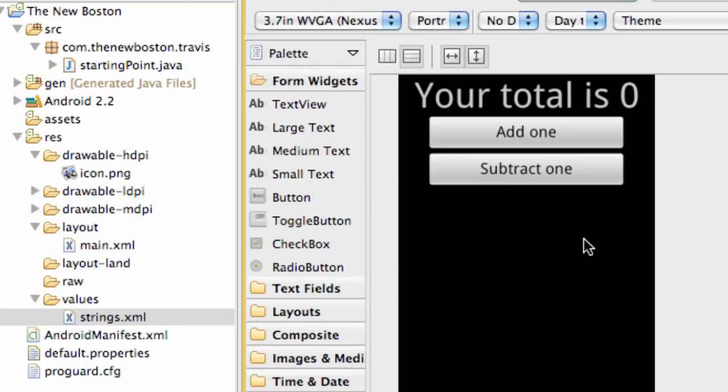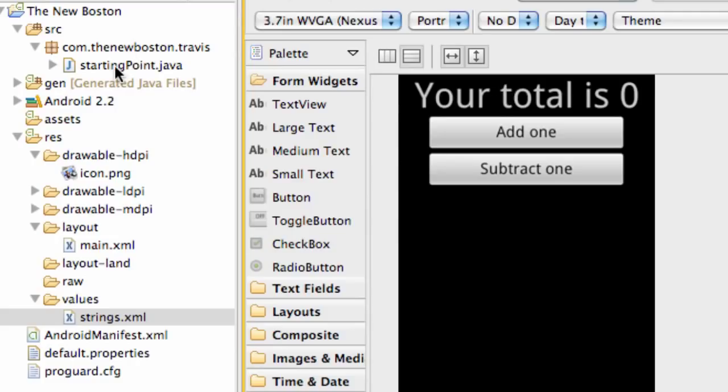What we're going to do in this tutorial is basically use some of those IDs that we set up in XML and get them into Java and set up some variables. But the first thing I want you guys to realize is in XML, basically all of these things are considered as views. That's why we saw this text was called text view. Button even is from the view class. Basically all these things are from the view class. You can pretty much think of it like that, and they all are considered views. Now that'll make sense when we get into Java.